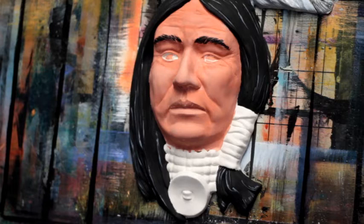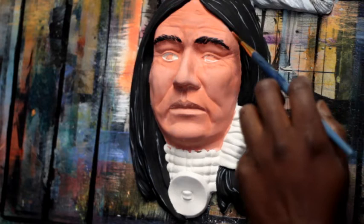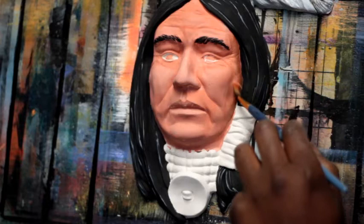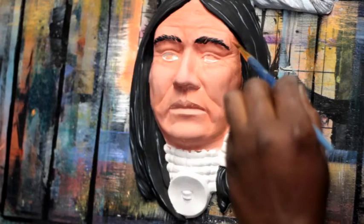Just a little shadow, but I'm trying to keep the terracotta color, skin color, yet just add a little bit of the shading. And we're going to go from the sides here, which is why I turned the camera toward this side of the face. And here we go. Just side of the face right down in here, right underneath. And I'll go over it again, get a smooth, gradual, deeper tone in the side of the face. Remember, this is a glaze, okay? Making sure to keep the darker tone toward the hairline.